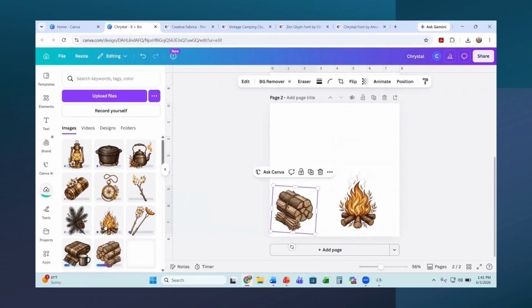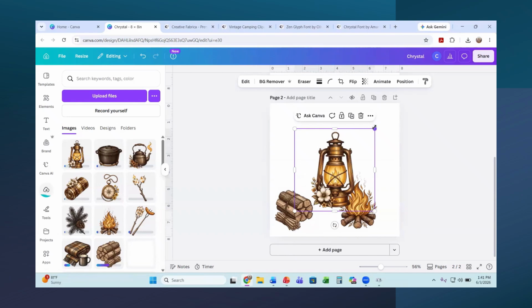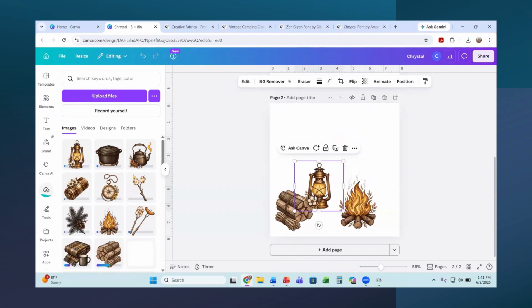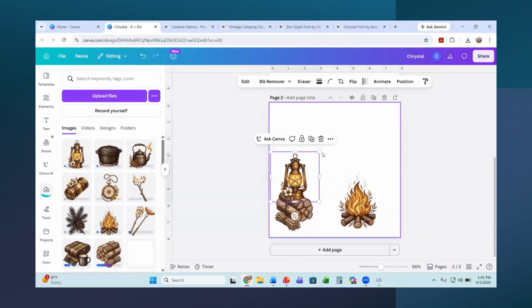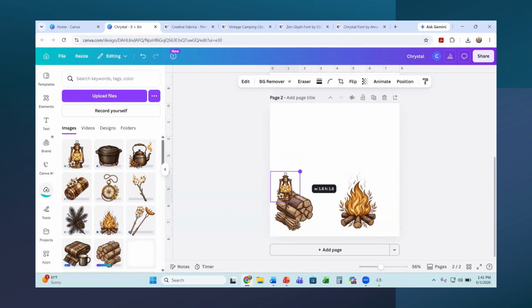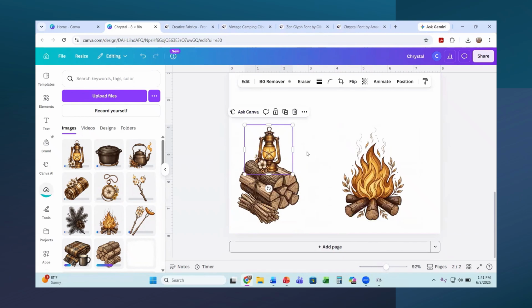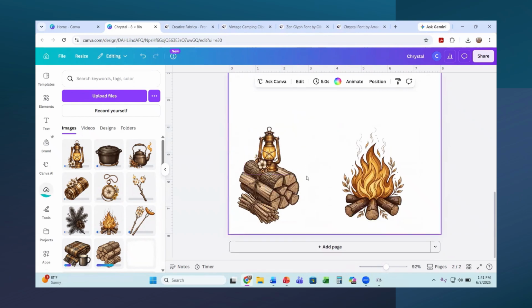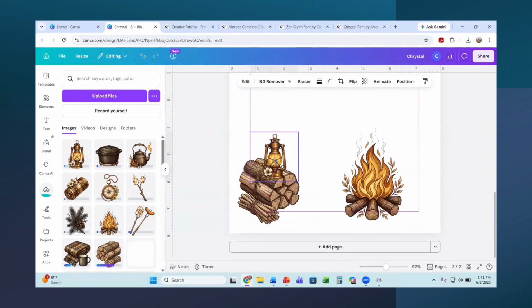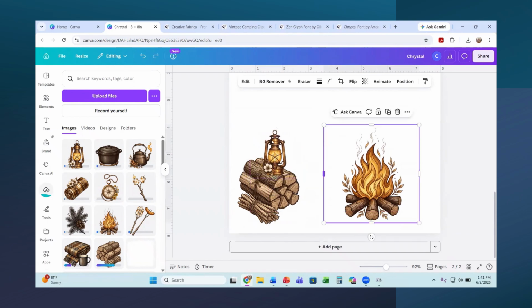And now I am going to bring in the lantern because that is super cute and who doesn't need a lantern? Maybe set that on top of the wood here. Get it right in there and set it nicely on the wood. Zoom in here so I can see what it looks like sitting there. And I think that looks pretty good sitting there. Put forward a little bit right there.